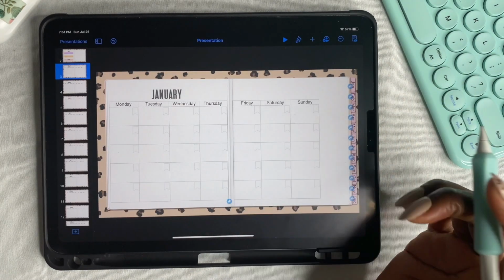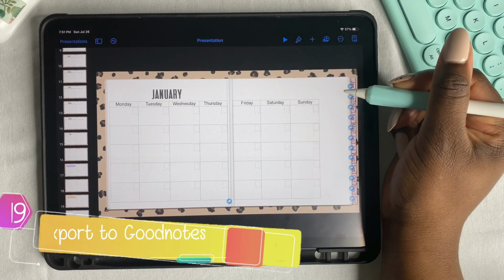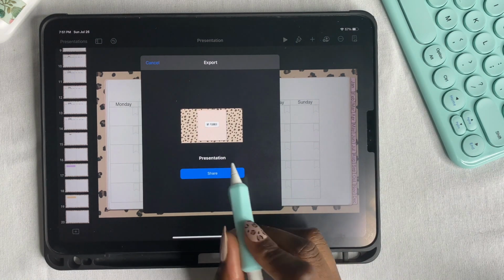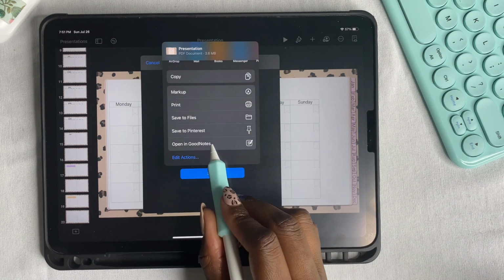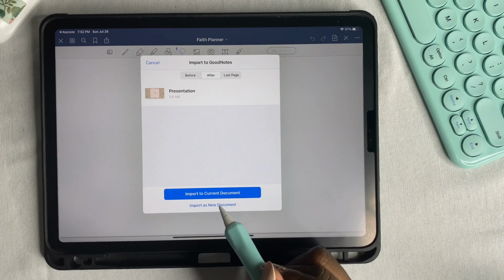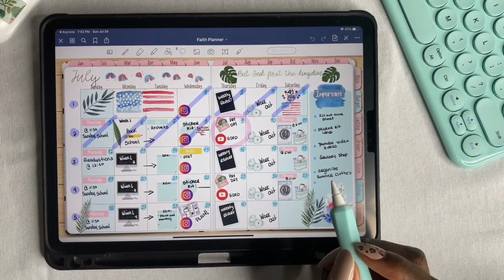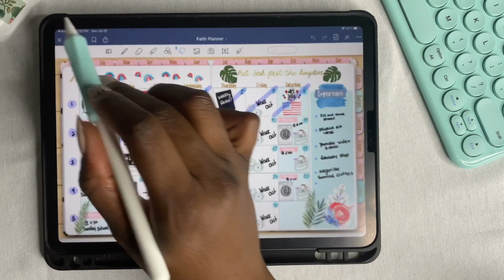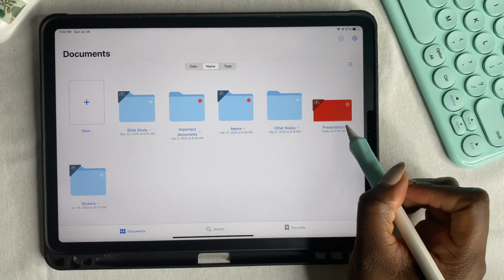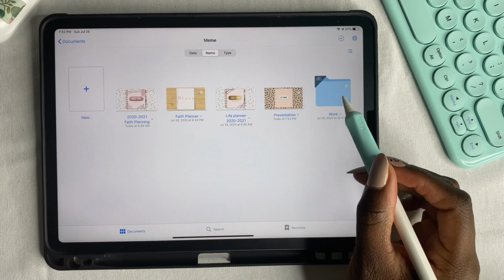So what you're gonna do at the very top with those little 3 buttons, you're gonna click on it and click export, go to PDF, and then you'll see this page. You're gonna click export again. It's going to load the presentation, and just wait and you'll see it says open in GoodNotes. So you might have to scroll down. Then you're just gonna open it and you're gonna import as a new document into the place that you want it to go. Now for some reason it didn't pop up on my screen, which it usually does, but what I just did is exited GoodNotes and went back in and then searched for the planner in the place that I saved it, and it was there waiting.